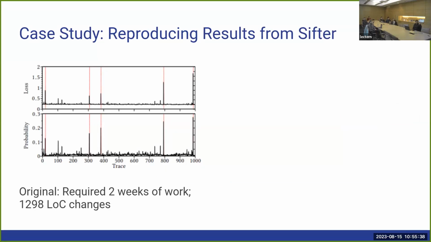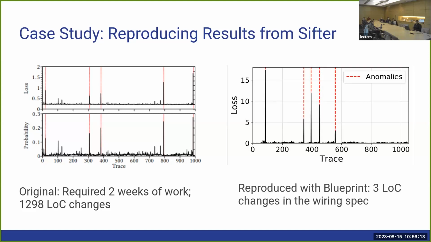Finally, what we also did was reproduce results from research. We took something called Sifter, which is a tracing sampling framework. What they did was modify the application, which took 2 to 3 weeks according to the Git commit history and 1,300 lines of code changes to get to the point where they could have the system ready for their specific solution. So to integrate their solution Sifter, it took this much time and effort for one specific system. We did the same thing and it required only 3 lines of code changes.